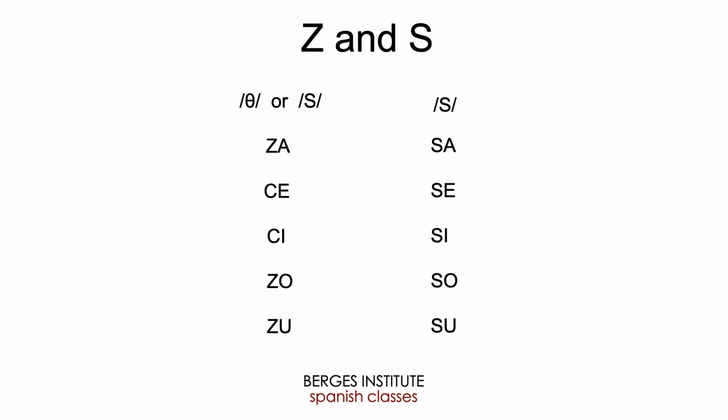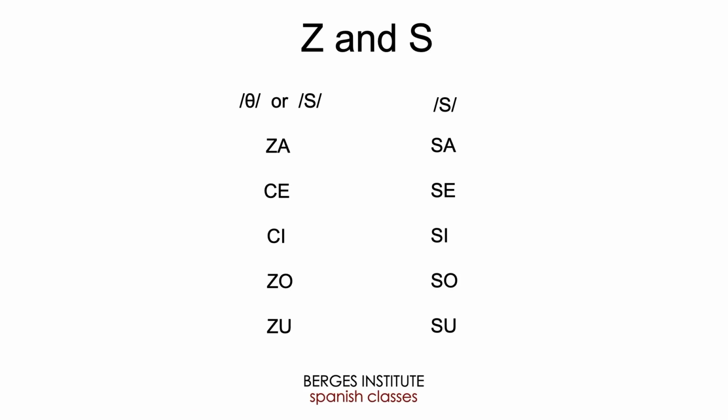And then we have our S, right, which in all of Spain and all of Latin America, it's pronounced just like the English S, right? So with all 5 vowels, that will be sa, se, si, so, su. So again, in Spain, we differentiate these sounds, tha, the, thi, tho, thu, and sa, se, si, so, su. But in southern Spain and in all of Latin America, those 2 columns will be pronounced the same way, sa, se, si, so, su, okay?